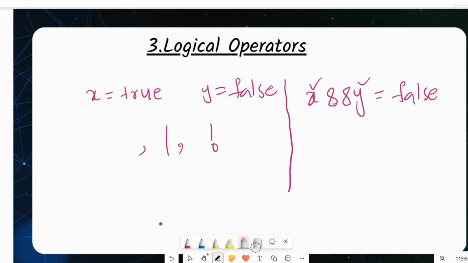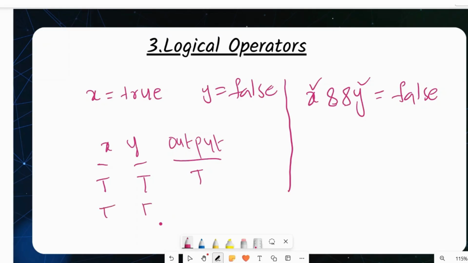I will show the table of the logical and operator and how it behaves. Let's take x and y, and this will be my output based upon the two values. Let's say this value is true and this value is true, it will provide true. Let's say this value is true and this value is false, if any value is false in the logical and operator, we would definitely have a false statement.